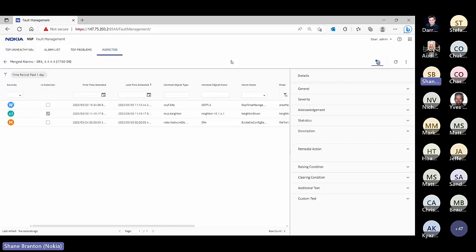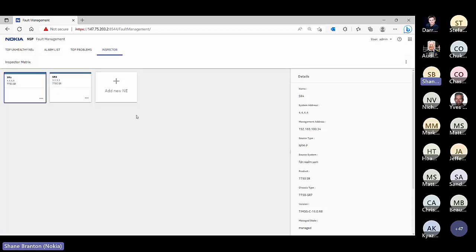We're not seeing anything in the past hour because I haven't implemented any new issues in the past hour, but I will be. Now you can see I can quickly go back and forth and do my investigation between SR4 and SR3. And again, I know this view is not going to change. So really, the inspector view is great for when I've pinpointed that I have a big issue in my network, or I had an issue that happened in the past.